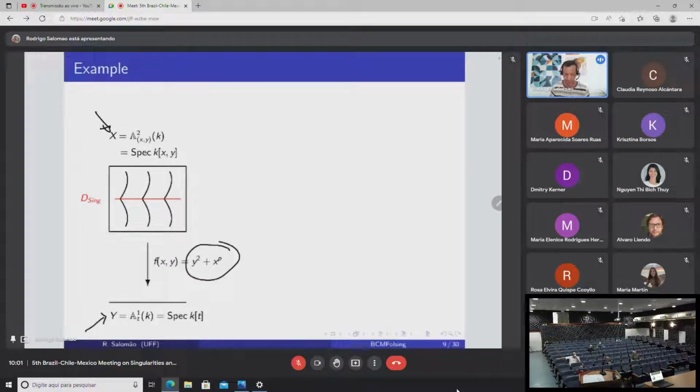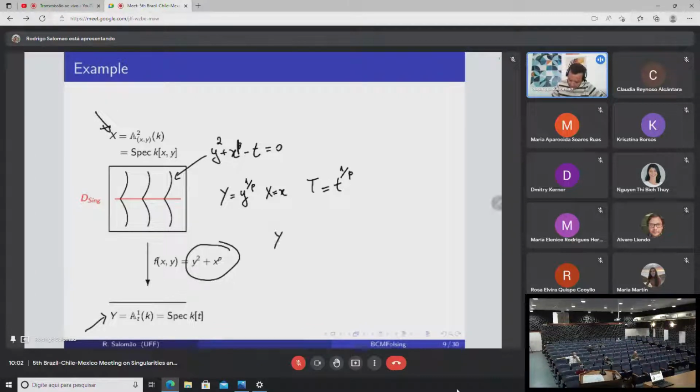So it is a fibration by singular curves, and if we introduce smart new variables like this one, remember that the fiber here is a plane curve given by the polynomial y squared plus x to the p equals t, or equivalently y squared plus x to the p minus t equals 0. If we introduce new variables, taking capital T equals the p-th root of small t, capital Y equals the p-th root of small y, and capital X equals small x, we will have this fiber.